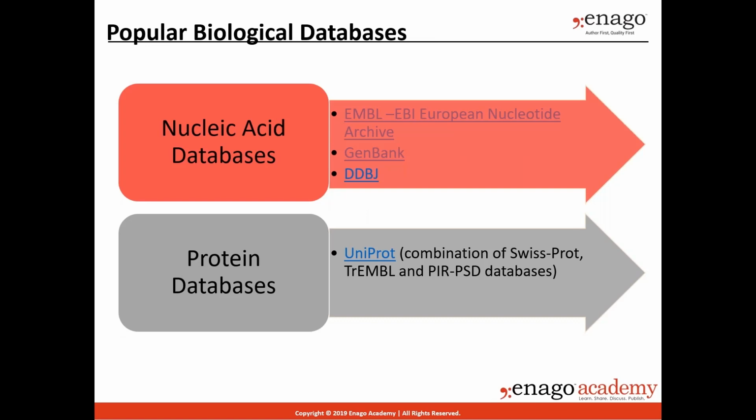Now, within those databases, we like to look for nucleic acid databases or protein databases. And nowadays, there are a lot more databases that also include methylation of CpG units, acetylation of histones, etc. So the databases are growing and growing. But here, for simplicity, we're just talking about nucleic acid databases and protein databases. So here are examples of databases that contain nucleic acid information. For example, we have EMBL, GenBank, and DDBJ.